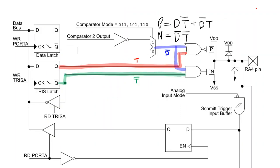So there are some things about bit banging that you need to know before we really go into how you do it. On a microcontroller, each pin has the ability to drive the output high, low, or be high impedance. Usually, when the pin is an input, it is high impedance, and this is a trait that you exploit in bit banging. This is a Microchip PIC16F88 microcontroller pin, and as you can see here, we've got some nifty stuff going on. It's kind of cool. So we've got a PFET here, an NFET here, we've got some protection diodes here, and the output pin just here.